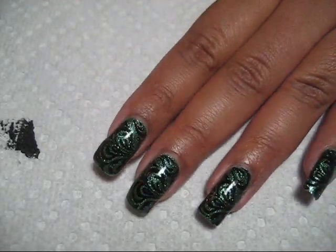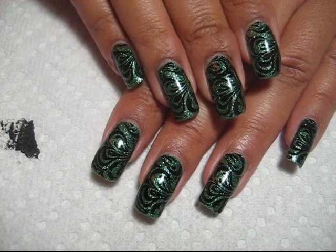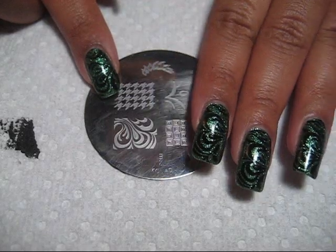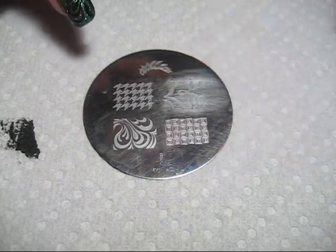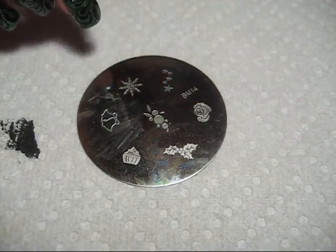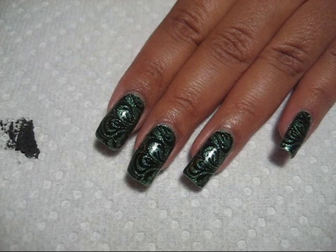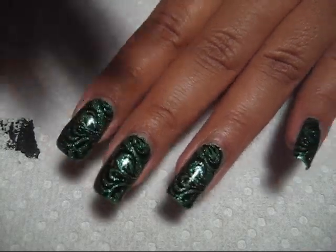I think I've covered all the basics of how you can use Conad to get this kind of look on your nails. I'm going to do a couple more videos later on how to use the different designs. This plate has what are called full nail designs, although my nails are long enough that I have to double stamp — use two stamps on each nail. Other designs are just accent designs, and there are other plates that have French tip designs just to go on the tip of your nail. I'll probably do three more mini tutorials on the different ways you stamp with those three different kinds of designs.